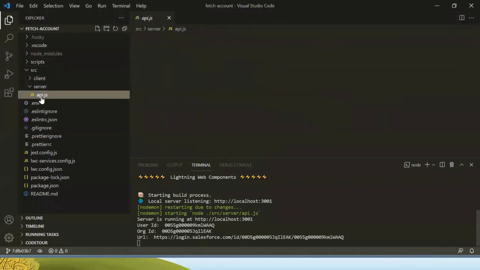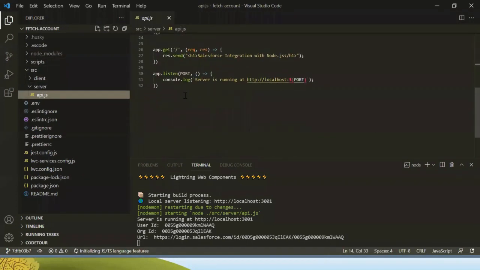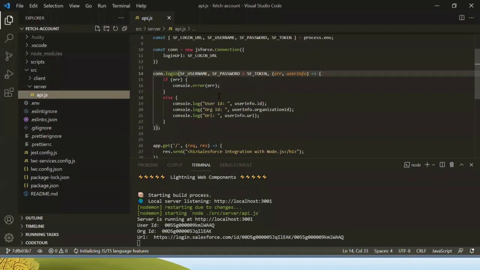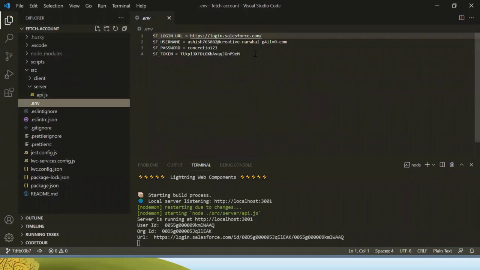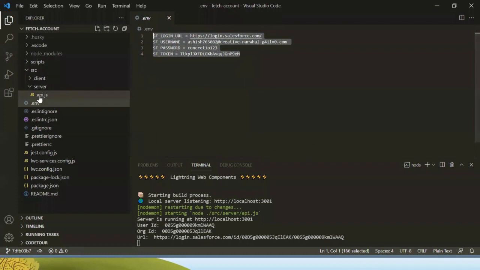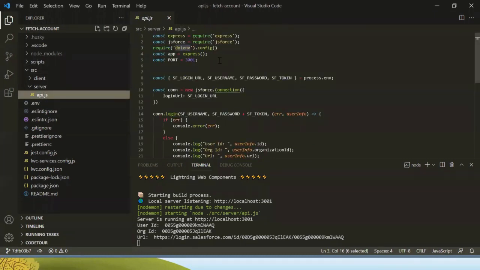For that, let's move to the server file. In this server file, you can see that we are using JS Force and dotenv. This dotenv module is for reading the .env file. The .env file contains all the credential related stuff, and this api.js is just using all the data in that .env file.